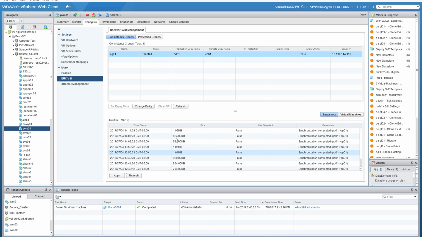Now, let's assume that you have a virus infection like one of these recent WannaCry or one of these variation spyware malware viruses. VMware Site Recovery Manager, if you're using array-based replication, no matter what the underlying storage technology is, will only allow you to fail over to the last point in time.